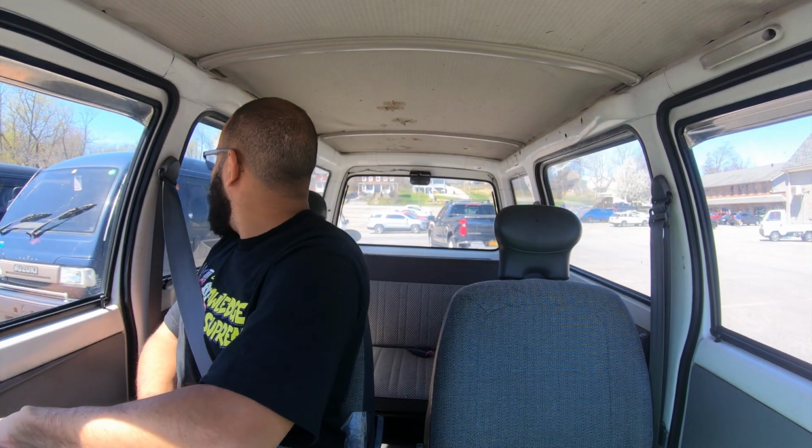But if you don't care about that and you're just gonna have your homies back there and you can just swing it around, there's another van pulling up too. I should drive his. I'm gonna ask him actually. But when it just comes to having a normal van, you don't really care about the features. This one has no features, it's bare bones. You have AC, which is really good, and it works. That's pretty much it. 6,500 though. I mean, it's better than 12 for my van, but I don't know if it's worth it though.